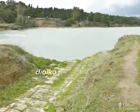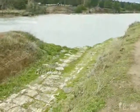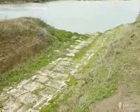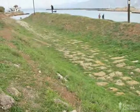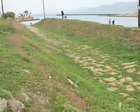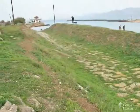The Corinthians had made themselves a wealthy people through being near this isthmus. They charged tolls for all the other Greeks who wanted to come to the isthmus from east or west and then haul their ships overland to get to the other body of water. Following, in the days before the canal, a thing called the diolkos, the hauling across place, which was a trackway carved into the stone with things that looked a little like railway tracks in it. And there were great carts onto which an entire ship could be loaded for that hauling across.